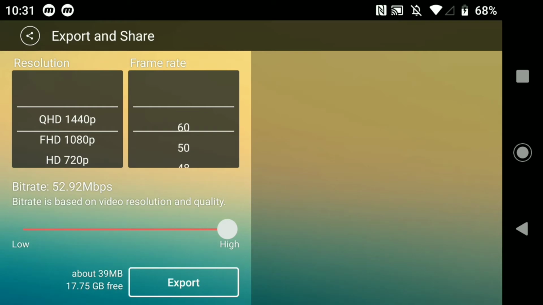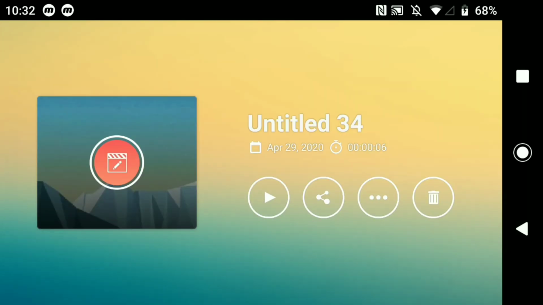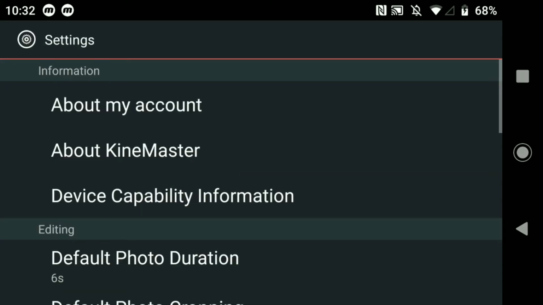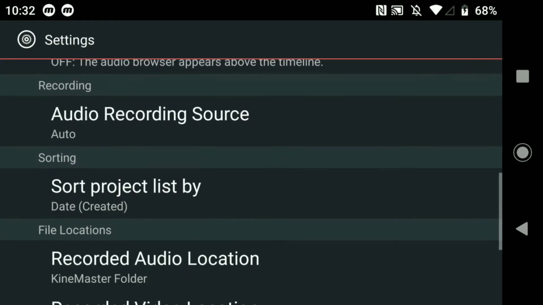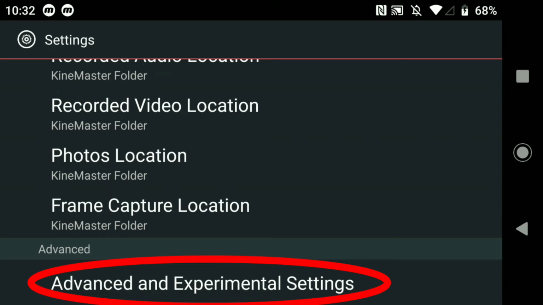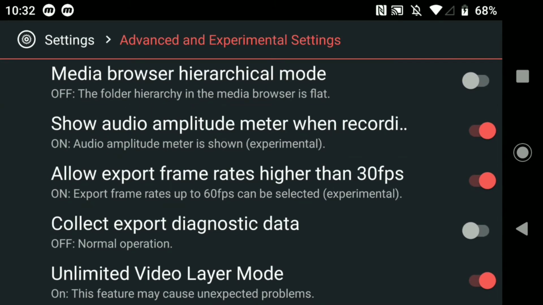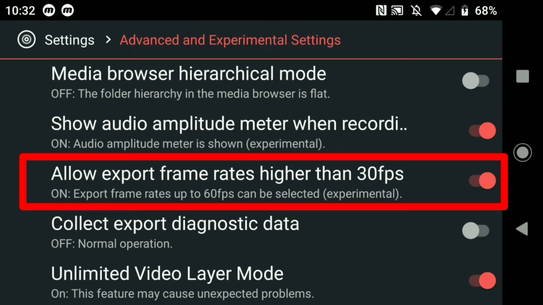But how you get it to be on 60 frames per second, you got to go all the way out, click this little setting thing, go back all the way down to advanced and experimental settings, and then you click on allow export frame rates higher than 30 frames per second.